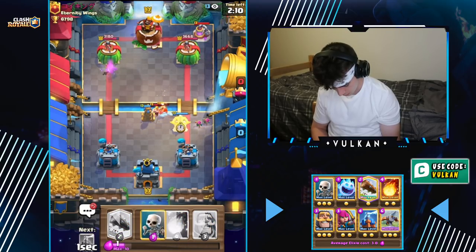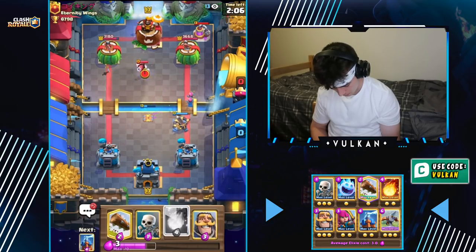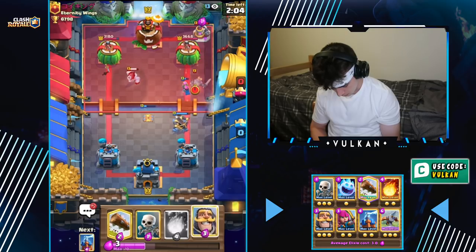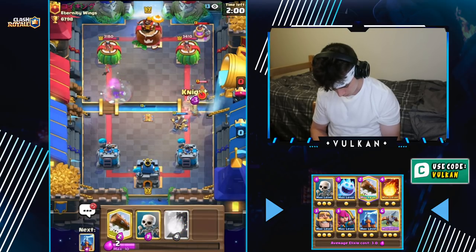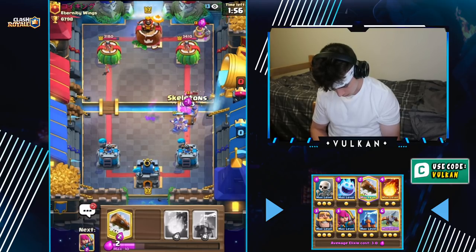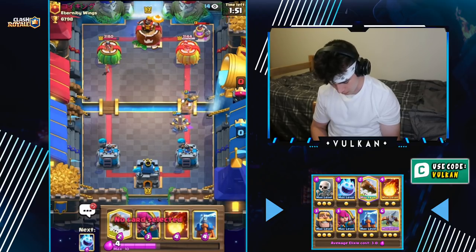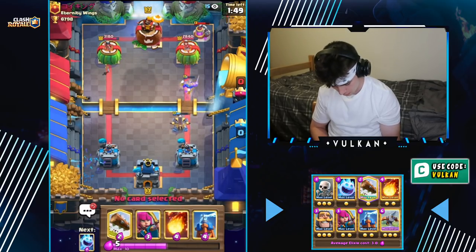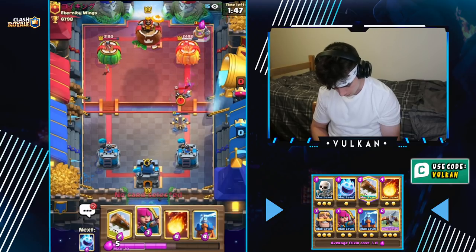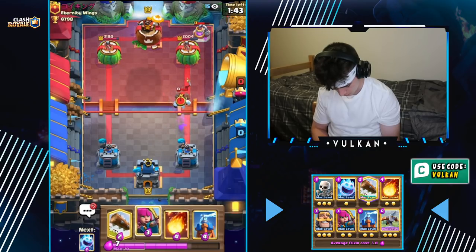Okay, looks like he actually has three Musketeers. So since we have the archers on, we're gonna attack. And can you catch that with skeletons? You know, I'm not exactly an expert on it. I feel like it usually works, just didn't quite work out in that situation.